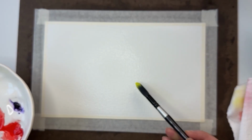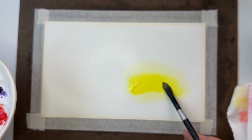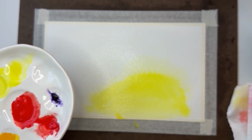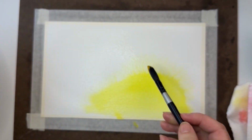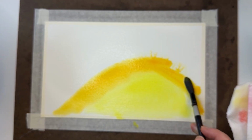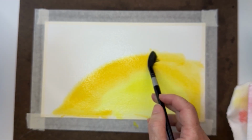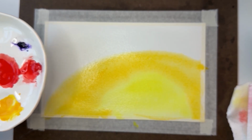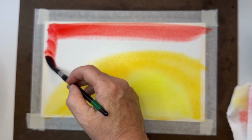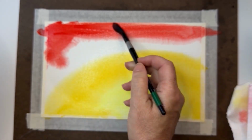You're going to start with the sand. It's going to be kind of here. We will have like a semi-horizon line. So I'm putting my yellow here first, kind of a curve. Then I rinse my brush and I pick up my Indian yellow. Now, see how, because my paper is wet, I'm working wet on wet, I've been able to put them like this. Now I'm bringing the darker red right there, and as this is darker, let's wait a little bit so I have more time to play with it.